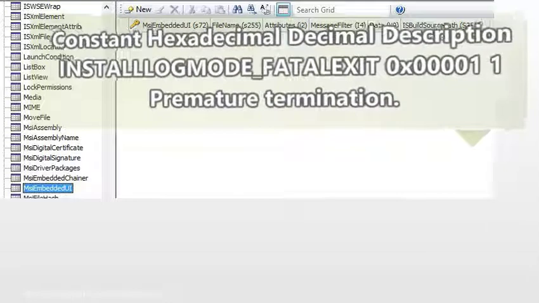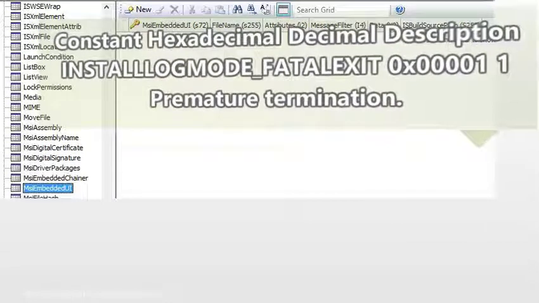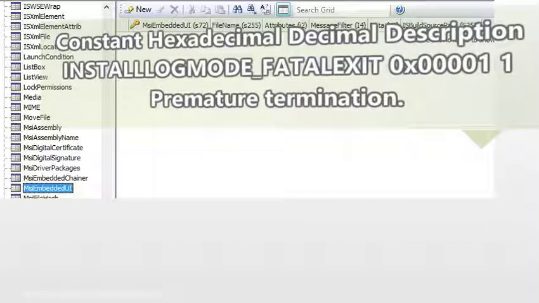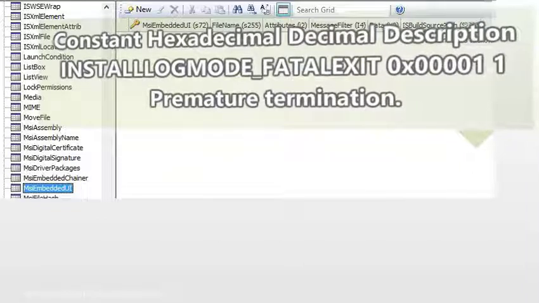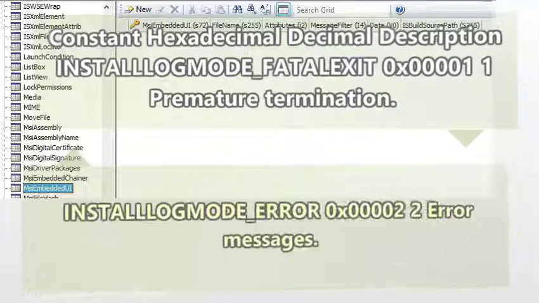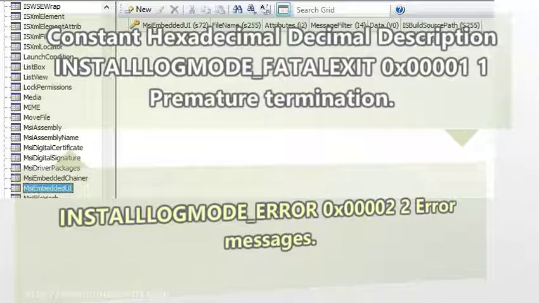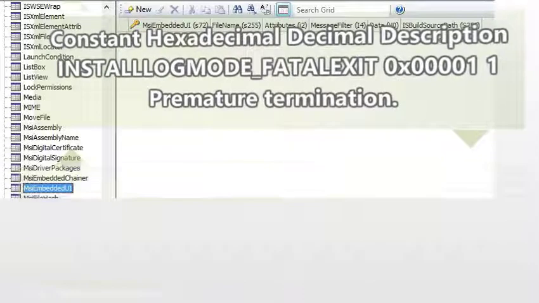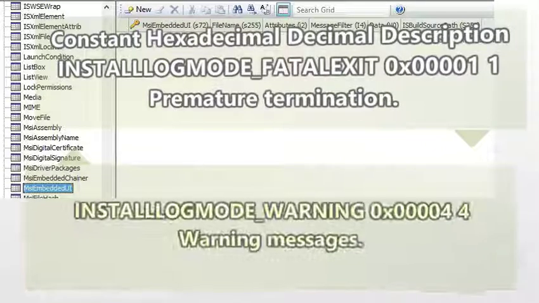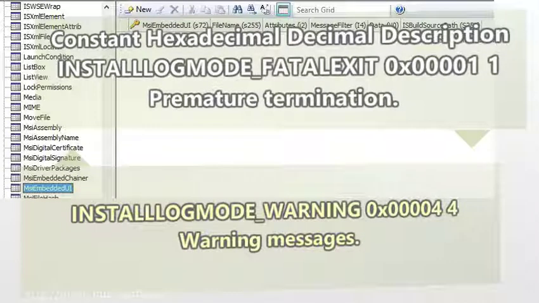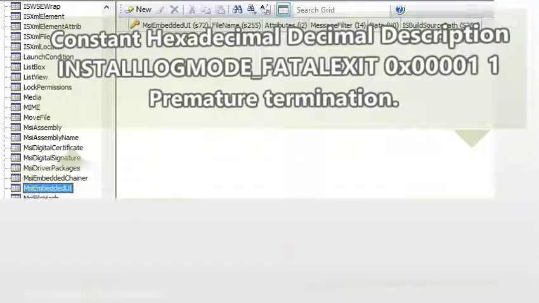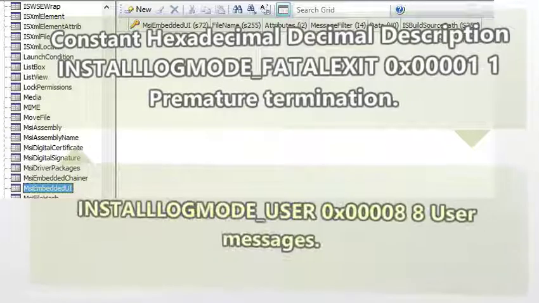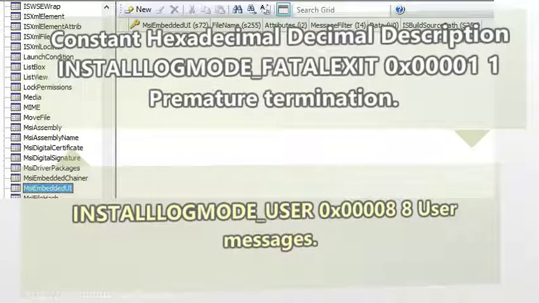Constant, hexadecimal, decimal, description. INSTALLLOGMODE_FATALEXIT: 0x0, 0, 1. Premature termination. INSTALLLOGMODE_ERROR: 0x2, 2. Error messages. INSTALLLOGMODE_WARNING: 0x4, 4. Warning messages. INSTALLLOGMODE_USER: 0x8, 8. User messages.